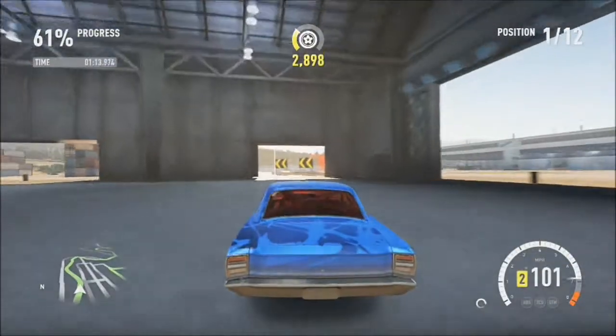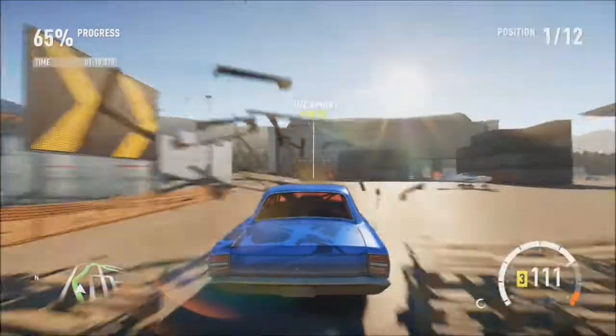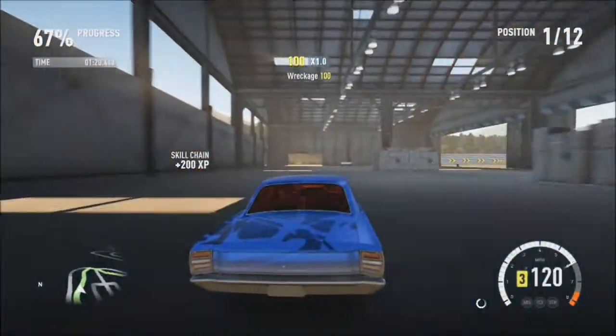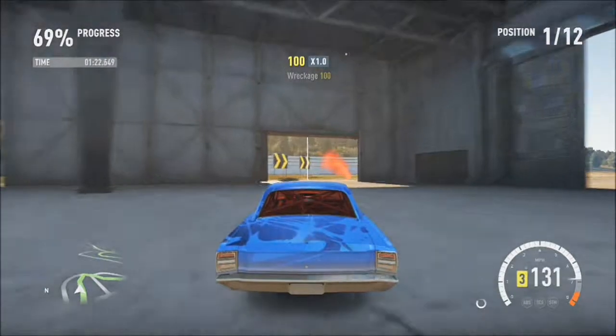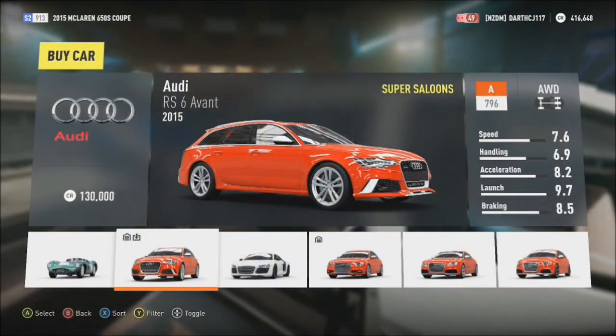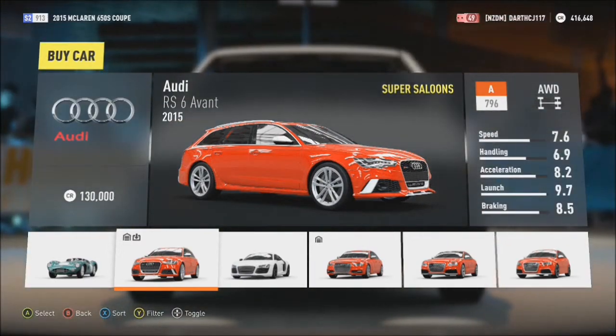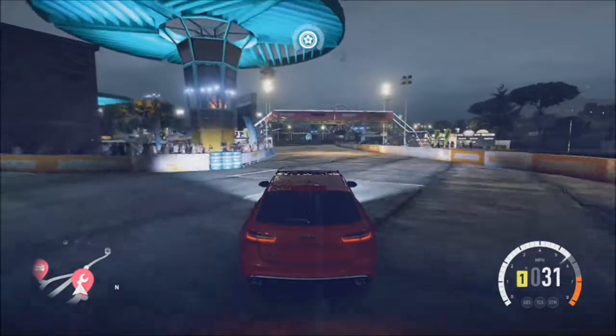Hey guys, what's up? DarcyJ117 here on Forza Horizon 2, and today I'm reviewing the Napa Chassis DLC, also known as the December Car Pack. So to start it off, for our first car, we have the Audi RS6 Avant. This is a Super Saloon A-Class all-wheel drive, and you can pick this up for 130,000 credits.